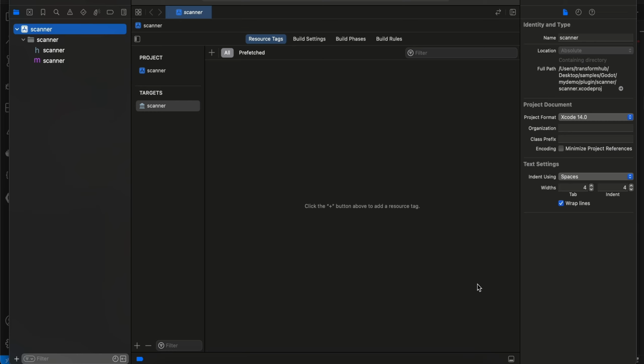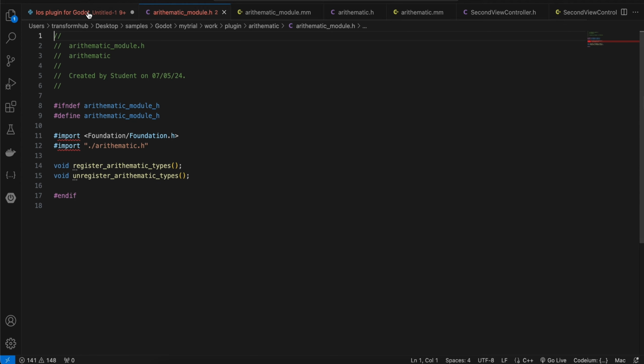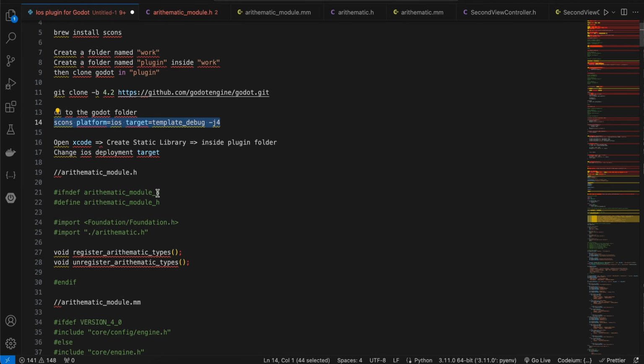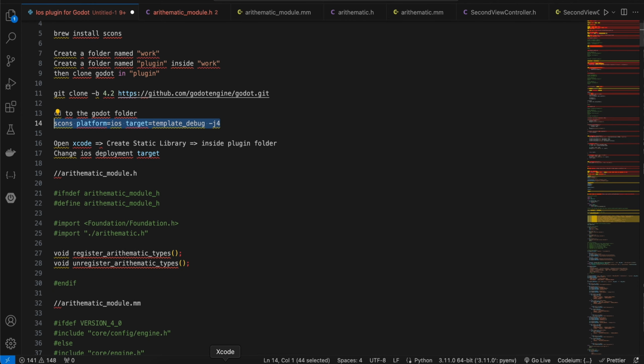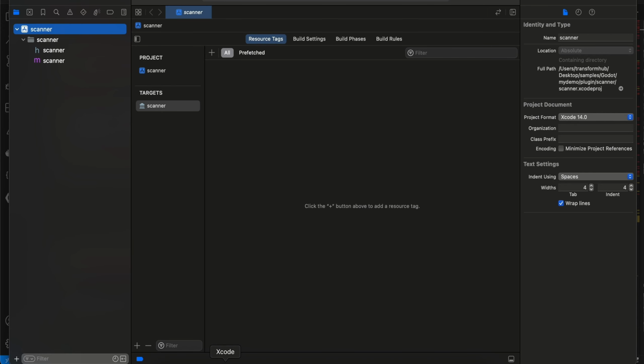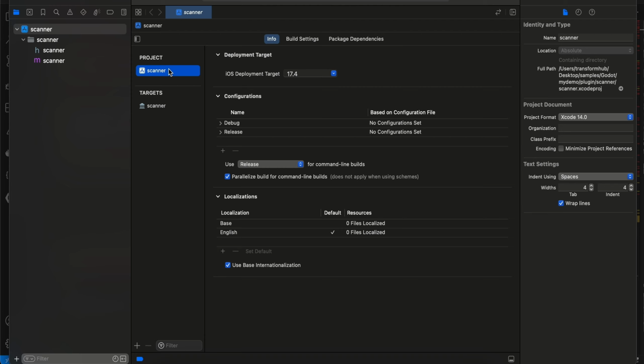The next thing which you have to do, let's see the steps. Firstly we'll have to change the iOS deployment target. Now we will be using the Vision framework, and as far as I know it is supported from iOS 16 or 15 I guess. So I think I'll just keep it as iOS 16. That's fine for me. By default the deployment target is very high, like whatever is the current iOS version, but I can change it. I can bring it down to 16. I think that's fine for my particular game or whatever app you are making.